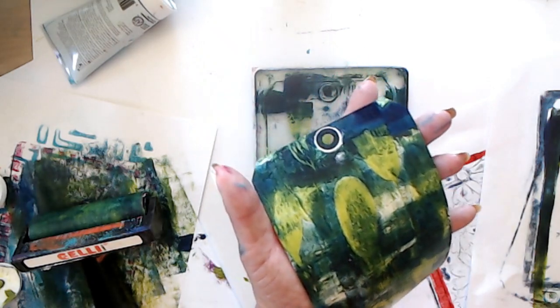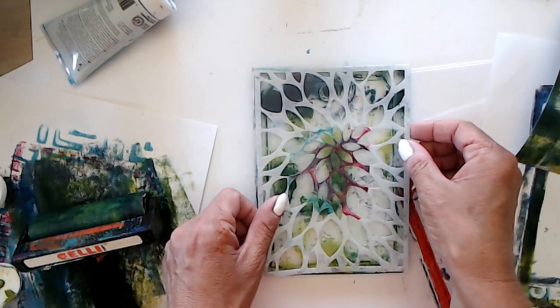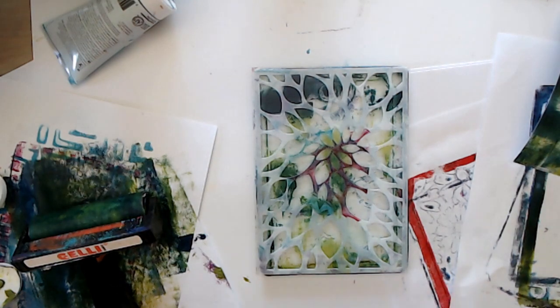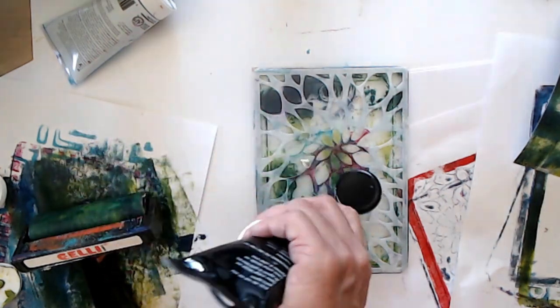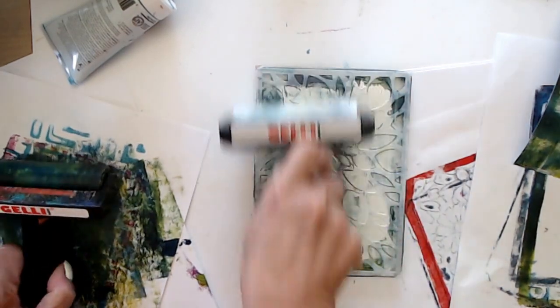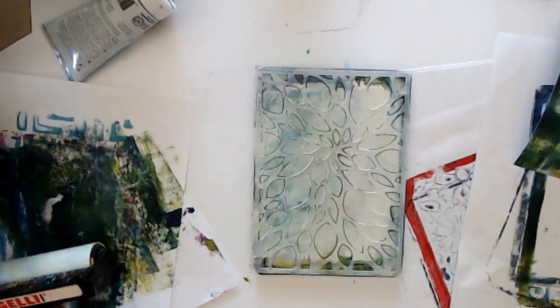Oh, man. I don't want to touch any of these because I love them so much. But you know what would look really good on this? Just a light slathering of Titan Buff. Does anybody know that color? I want to say white, but I'm not going to do white. I'm going to do a cream. Oh, this is parchment. I was thinking Titan Buff, but I'm going to do this. It's a cream color. All right, now officially all of my brayers are dirty, which is okay.